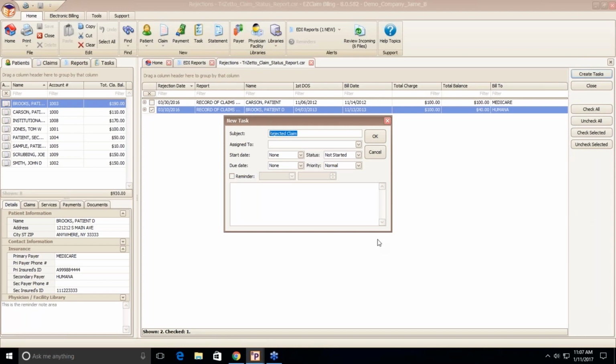When we click on Create Task, it opens up this new task window. We pre-populate the subject line with what the task is in regards to. You can assign it to a staff member, add a few other parameters to it. You can even put in a note and click OK. Now we've assigned this rejected claim to somebody to follow up on.